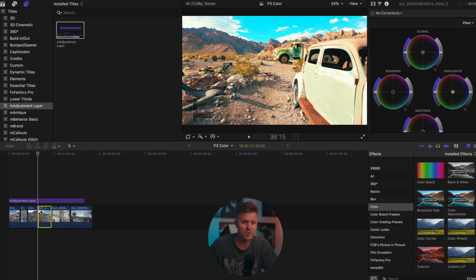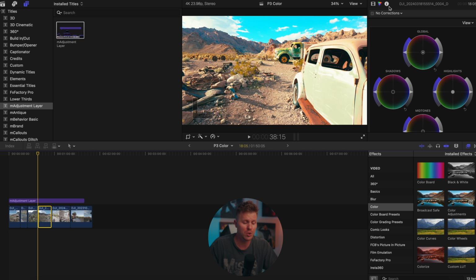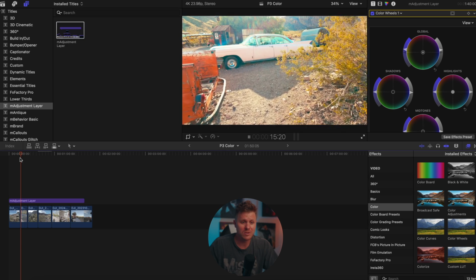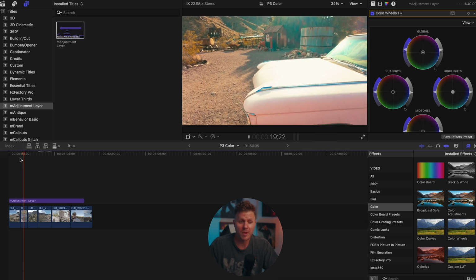Now, like I said, you can also make adjustments to anything below the adjustment layer, you know, individual clips. We'll just click on this truck clip. It just looks a little hot, a little overexposed. You could bring that down a little bit, maybe bring the highlights down a little bit. You can also play with the color any way you want. I mean, once you get into it, you can do what you want. But the general idea here is just using some conversion LUTs and then adding other LUTs on top of them.